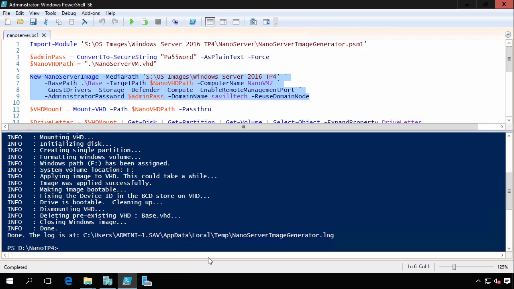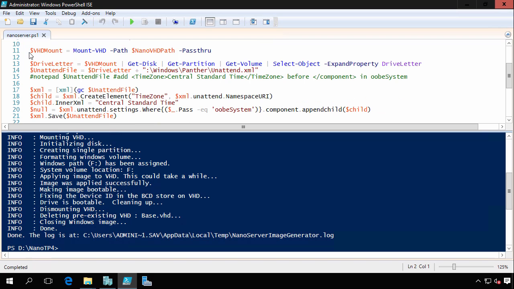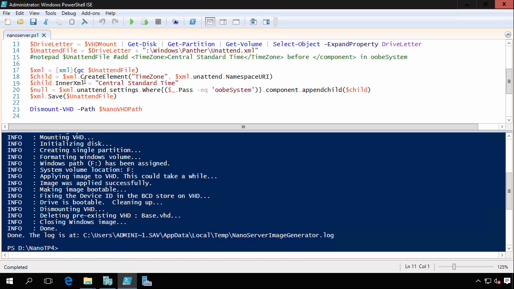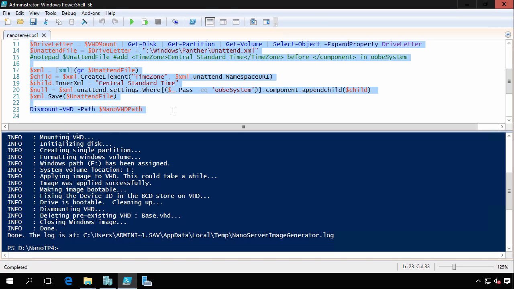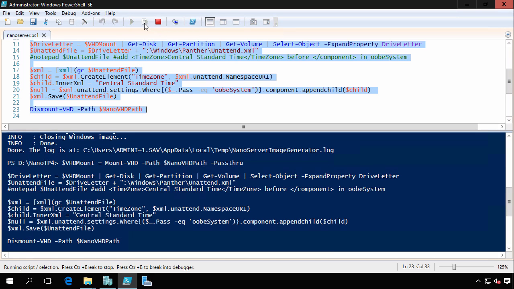Now it added an unattend, and that's done. Now the other thing I do here, I'm not going into any detail at all, but by default it's Pacific Standard Time. And the way it does all its configuration is via an unattend answer file. So what I do in this tiny little bit of code here I've selected is I mount it, and I add an XML node element that sets the time zone to central. And again, this is all written up on the ntfact.com.